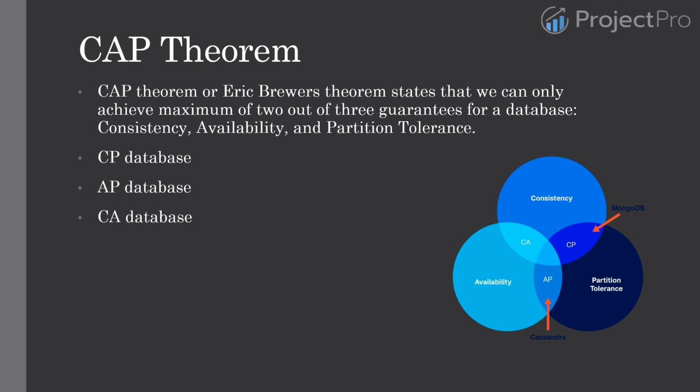So based on this CAP theorem, different databases will pick different combinations of consistency, availability, and partition tolerance. The relational databases will definitely come in the CA category. CA databases will give you consistency as well as availability, but they will not give you partition tolerance. Which means these databases are not that suitable for handling big data. So if you have billions of rows coming in at a high pace, then you should definitely choose NoSQL databases over SQL databases.